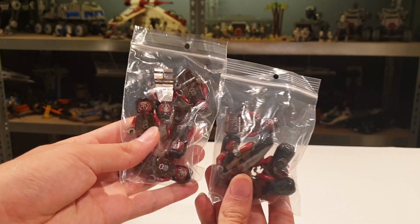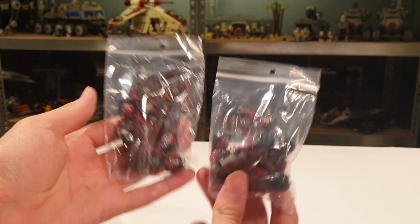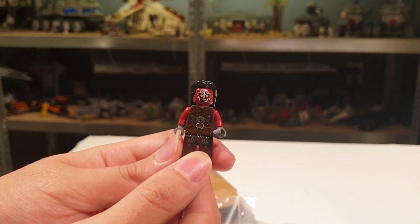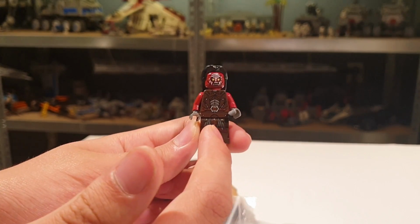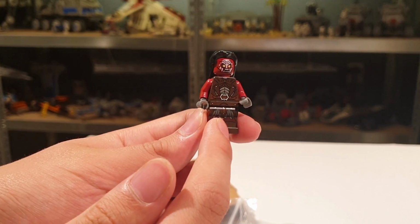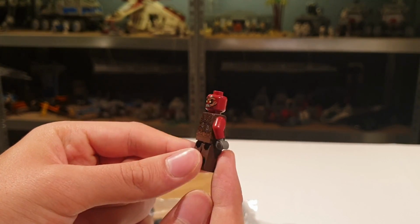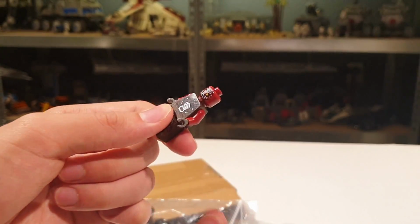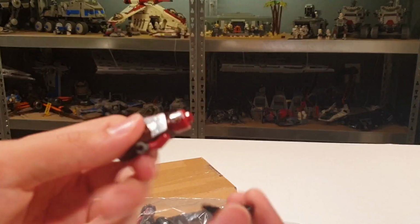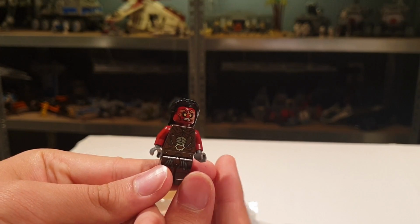So we actually got 10 of the regular Yurikai with the hair. These are the minifigures without the armor. We got the Yurikai minifigure, a really awesome figure with some torso and leg printing over here. As you can see, really awesome leg printing. And of course, some printing on the back of the torso as well, with a dual face, so that's pretty epic. So two facial expressions for this figure.